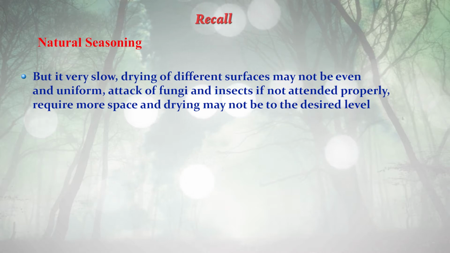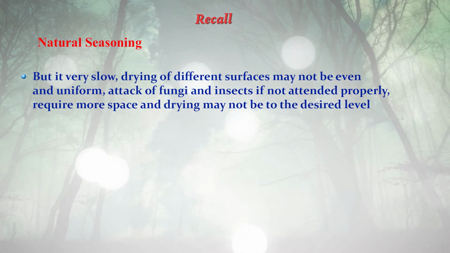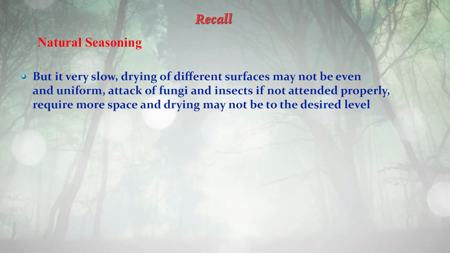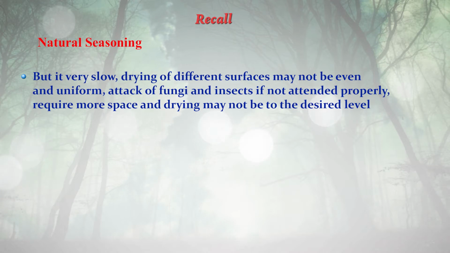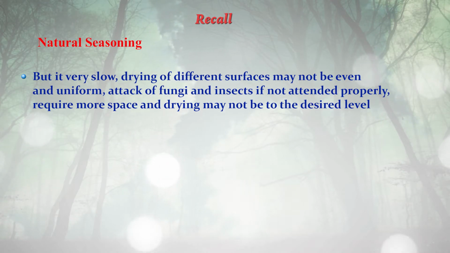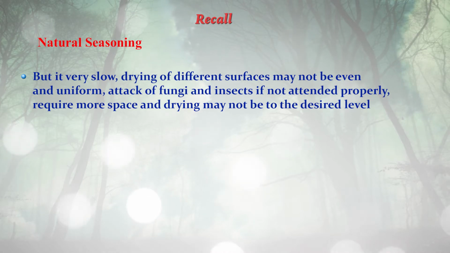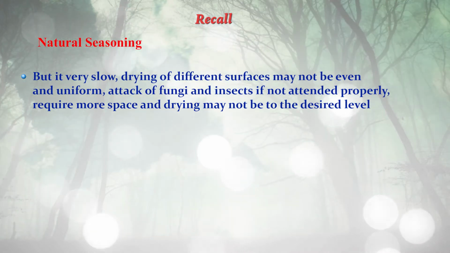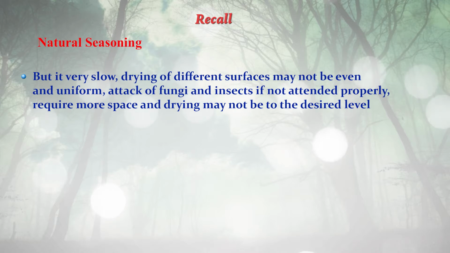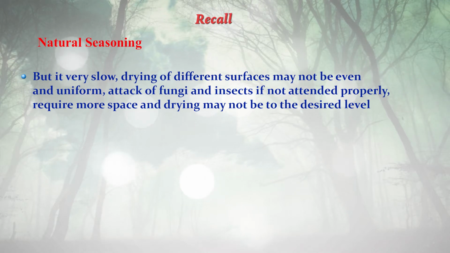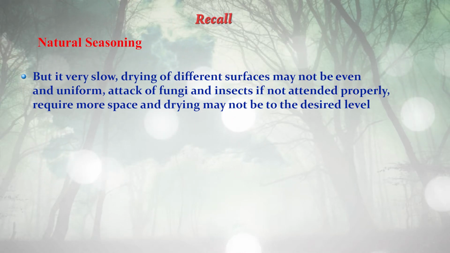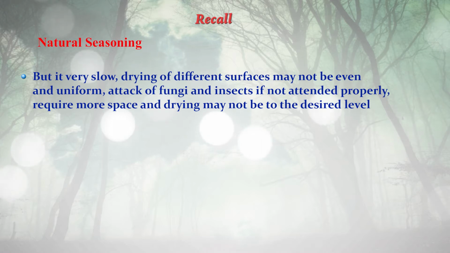But this method is very slow. Drying of different surfaces may not be even and uniform. Attack of fungi and insects may be there if not properly attended. It requires more space, and drying may not be to the desired level. These are the limitations of natural seasoning. Then what to do? Then the answer is artificial seasoning.